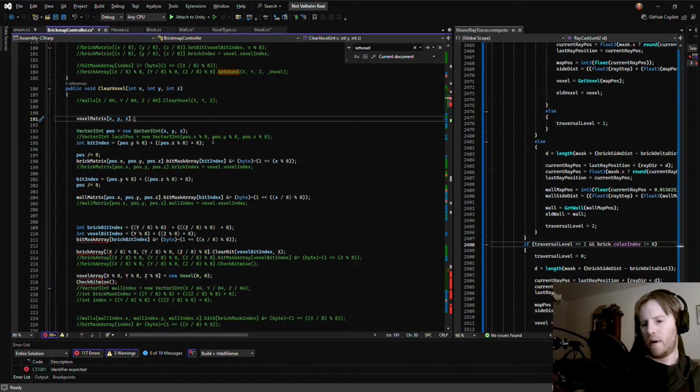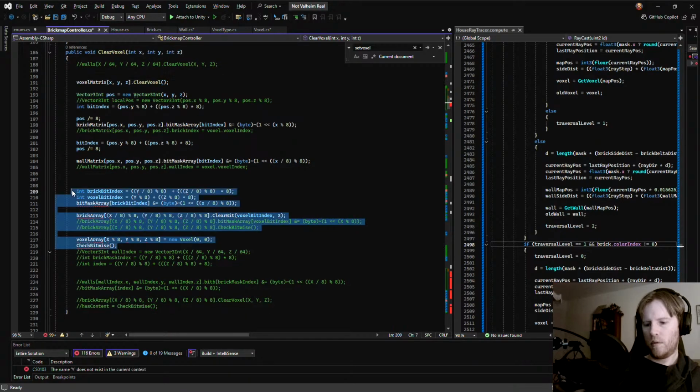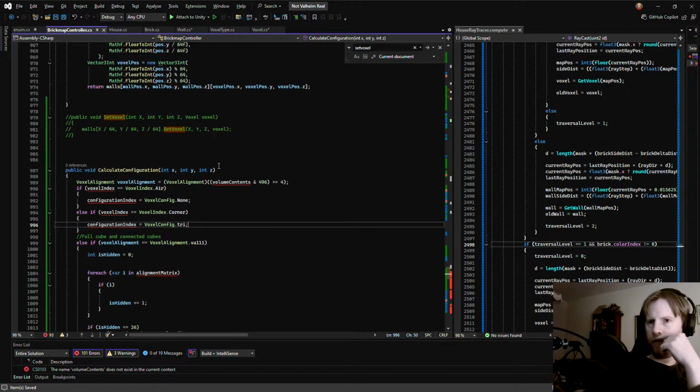Voxel matrix dot clear voxel. All right. Calculate configuration.